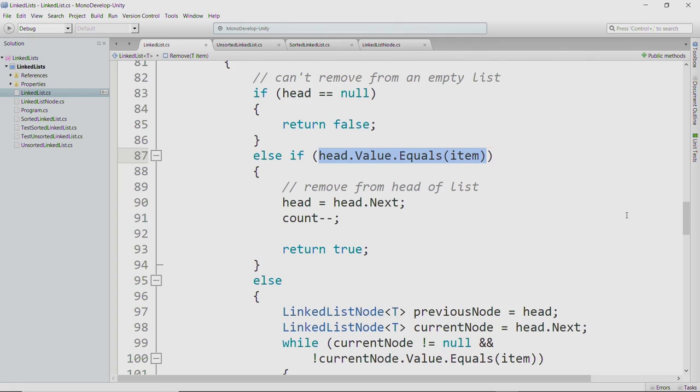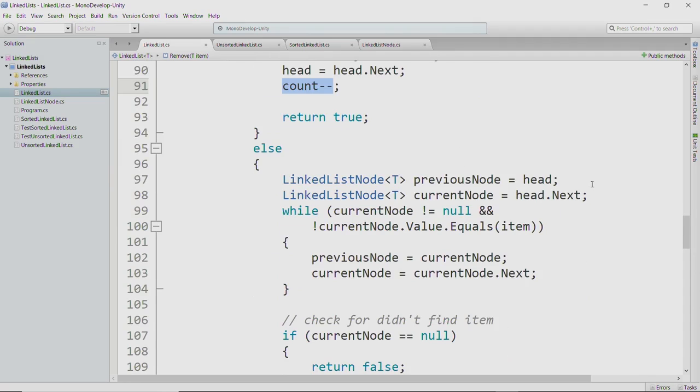So if we remove the head, we need to make sure that the linked list still has a head. And the way we do that is we set head equal to head.next. So we're removing this node head, but before we do, we'll grab the next node that the head currently references and set head to that instead. And we reduce count by 1 as well. And of course, if this was a linked list of only one linked list node, setting head to head next makes head null, and reducing count from 1 to 0 is essentially saying now we have an empty list.